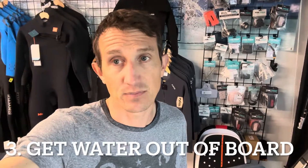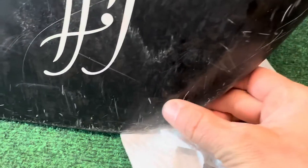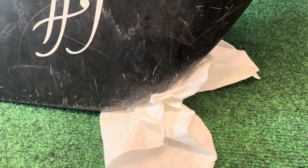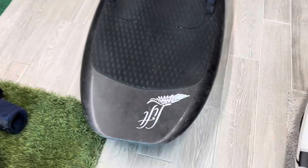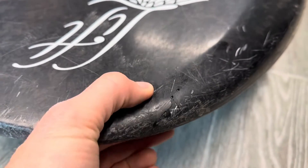The hardest part of this whole process is actually getting the water out of the board. The way we're going to verify we have all the water out is to weigh it consistently as we go. This unit has the crack on the nose, so I flipped it upside down to let gravity bring the water out. I basically saran-wrapped it to a cart on soft grass with paper towels at the bottom and let it drain. Day two weigh-in: 439 ounces — already dropped six ounces, which is almost a cup of water. It's still pretty wet, so we'll leave it for another day or two.